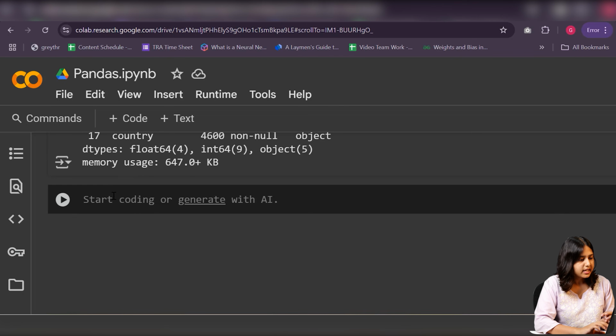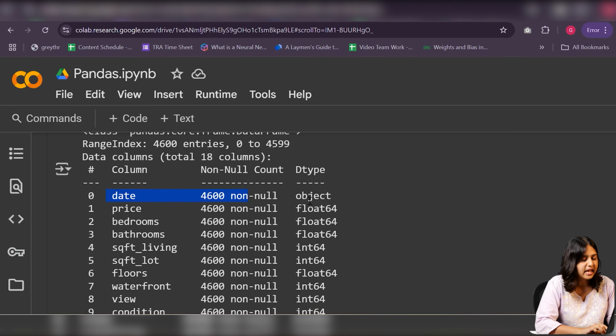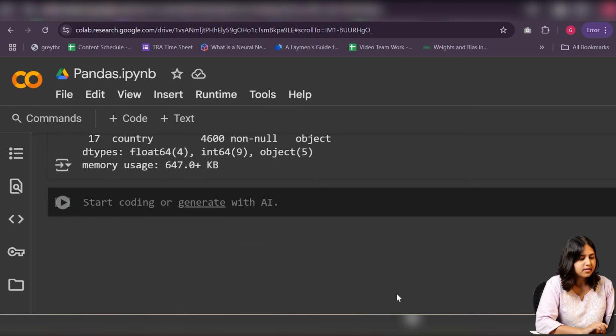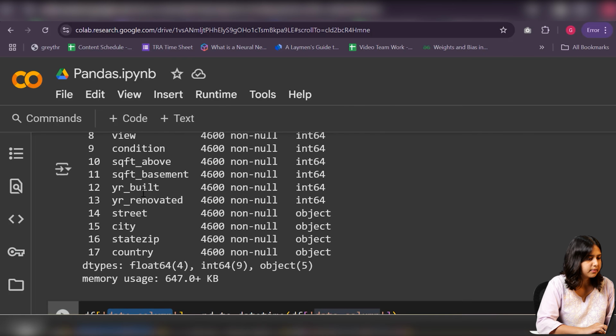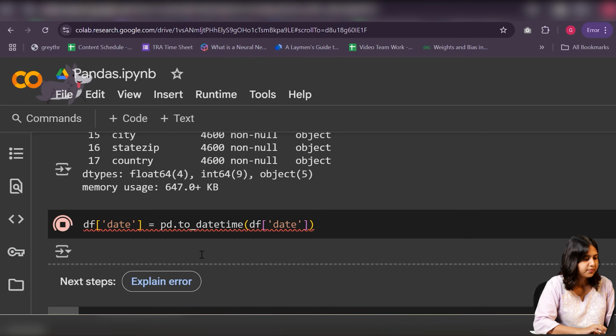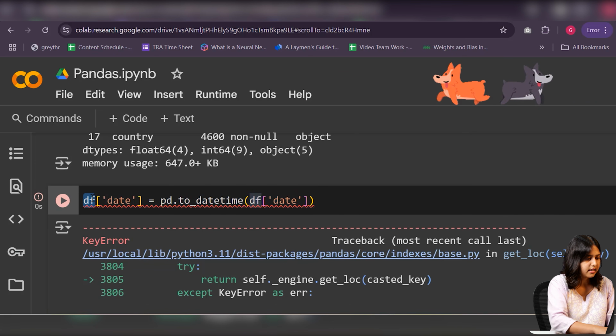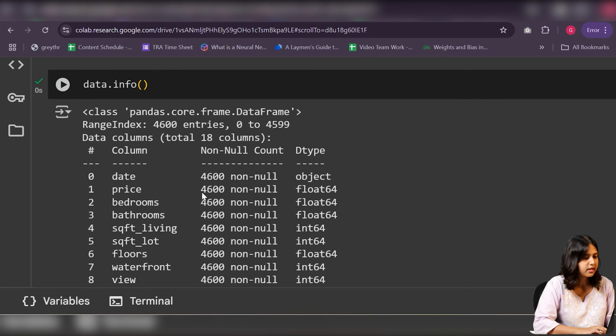Alright, I'm just going to quickly show you how you can convert this date from an object to a time format. This is the syntax that you have to follow. I'm going to pass my date, and then use pd.to_datetime to convert my date from object to datetime.